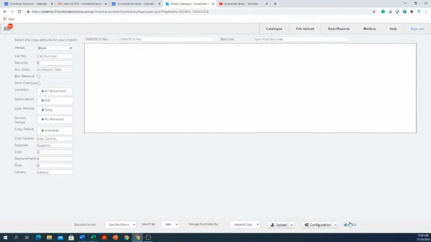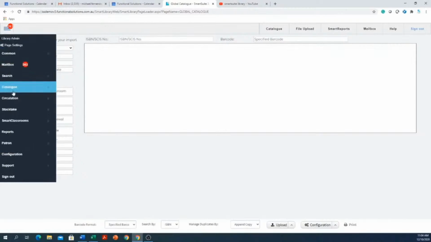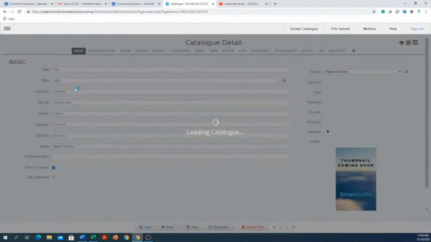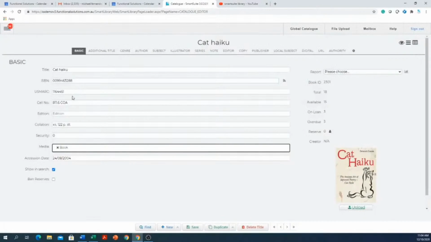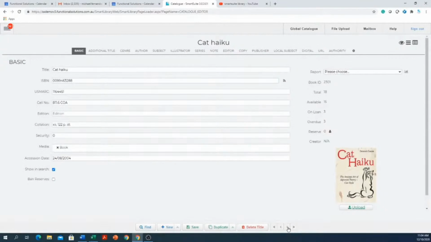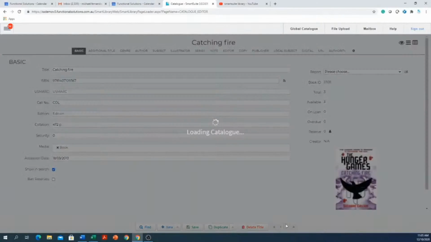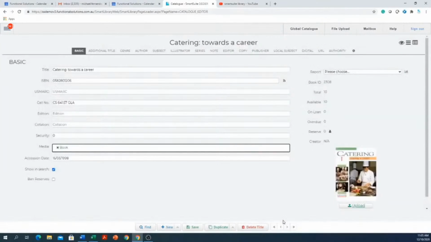Okay. So now that we've done all the parameters for your items or your catalog records, we are ready to go ahead and catalog. So to catalog, you'll click here, you'll click on catalog and then go to catalog. Okay, that's manual cataloging. When you go to manual cataloging, it'll bring up the catalog screen and you can have a look at the catalog record here. You can go to next record, next record, next record. That's how you will go through the system looking at catalog entries.